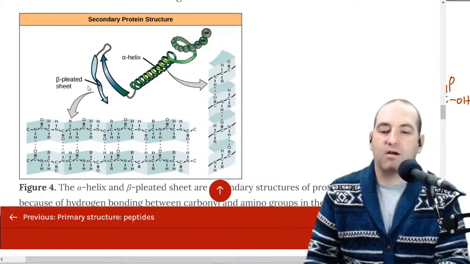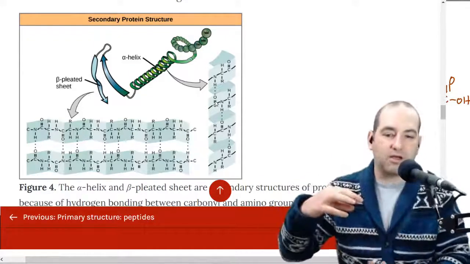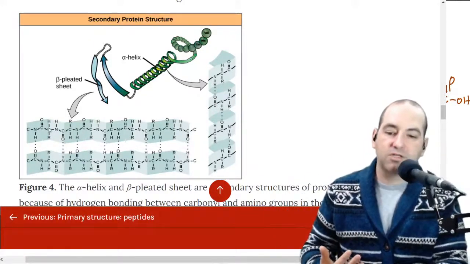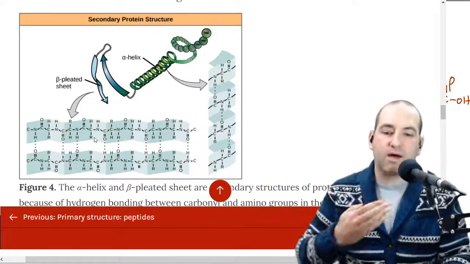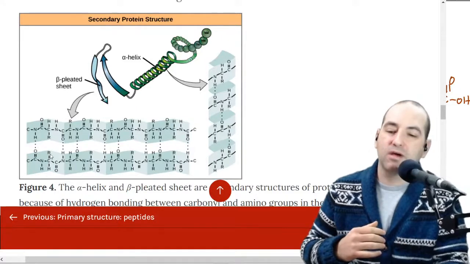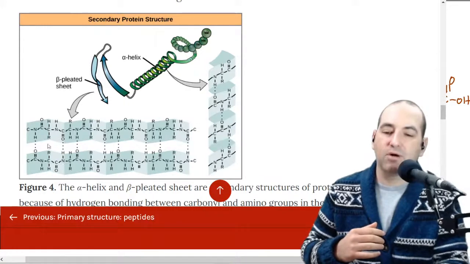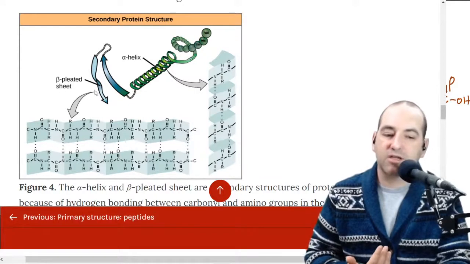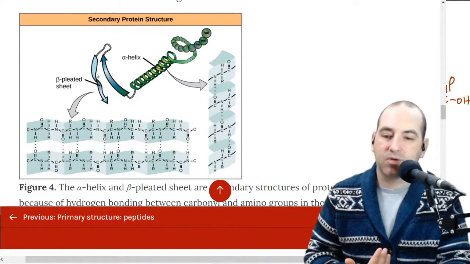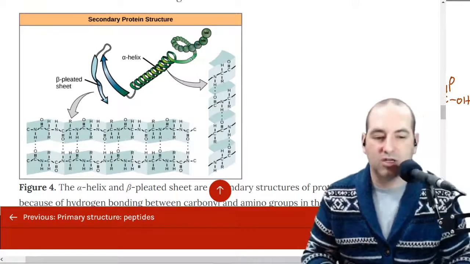So with the alpha helix, one way for those hydrogen bonds to link up is to twist around and link up that way. Another way is for the sheets to be mostly flat. They're not exactly flat. They're wavy because of the bond angles, but they can also arrange with another part of the chain and form these flat sheets, and those are called beta sheets. And when they're drawn, they're expressed in this way, where it's like a flat ribbon with an arrow at the end, and the arrow at the end orients it into which direction it is.